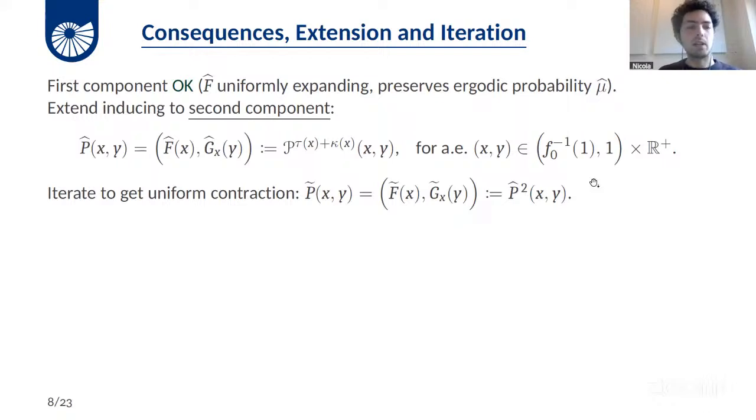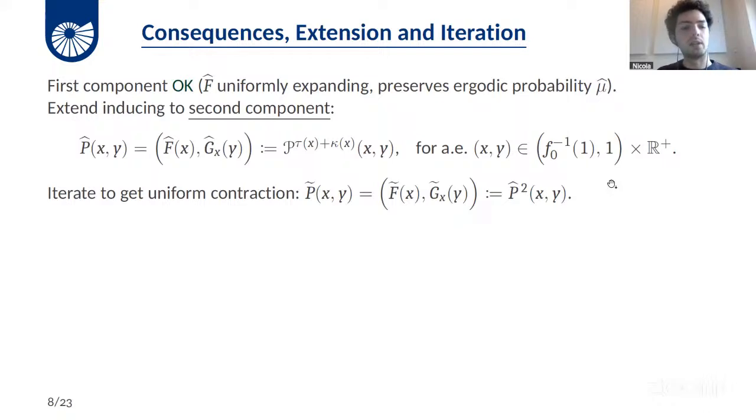Now let's stop for a moment, because we need to ask, are we really allowed to look at these induced systems? I mean, we may obtain something on this induced system, but who tells us that we can recover something on the original system? Well, the fact is that inducing produces a suspension flow, which in some sense is an accelerated version of the original one. And in particular, we can find a semi-conjugacy, which guarantees that if we witness exponential decay of correlation in the induced system, then we can recover exponential decay of correlation also on the original one. And so we can reduce to the accelerated version.